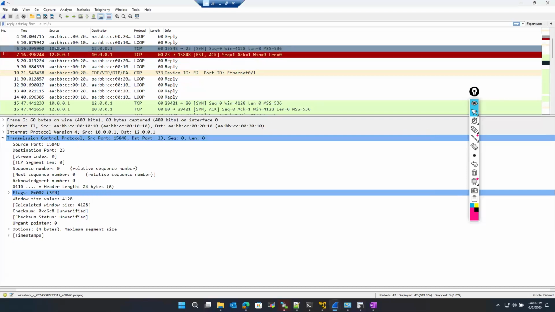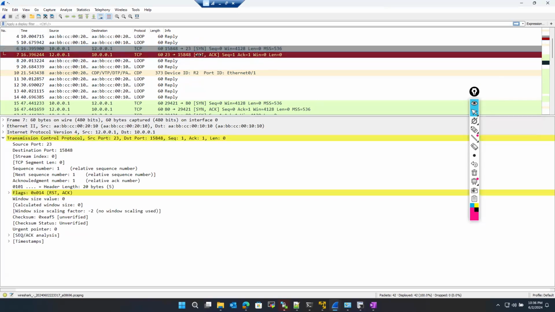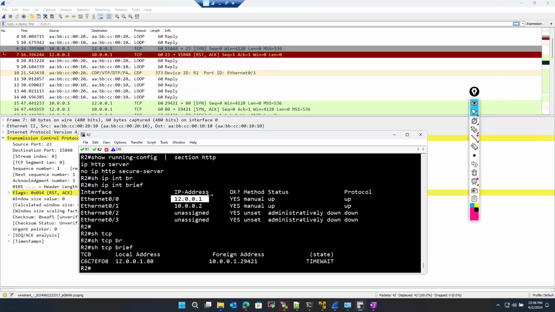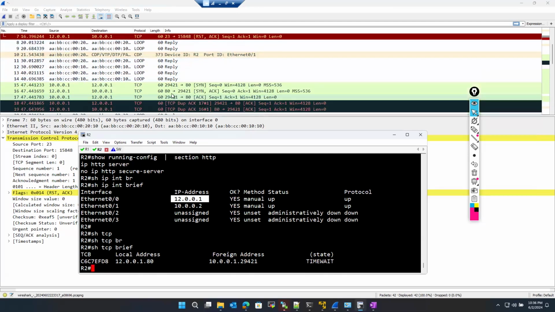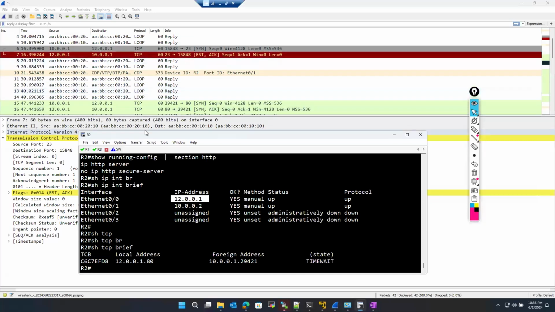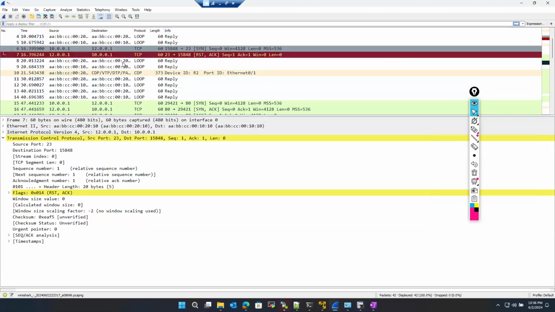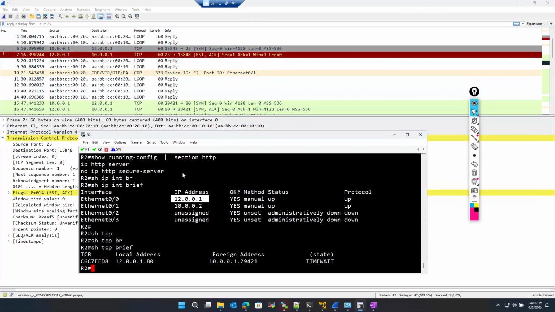So from the source 10.0.0.1, I tried to do a telnet on port 23. Yes, I sent a SYN, but I didn't receive a SYN-ACK back. Instead, what I received was a reset. Why? If you know the answer, you can put it in the chat. We'll come back to this reset again. The 3-way handshake is not successful. Use the chat, and if you know the answer, you can tell me. We'll discuss this in Q&A, why we see a reset here.